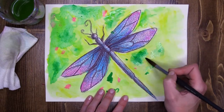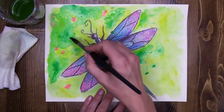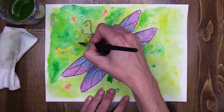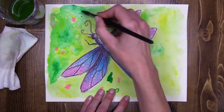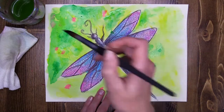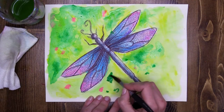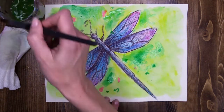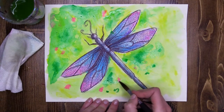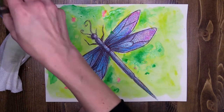Just kind of dazzle it around a little bit. Dancing paintbrush, creating some fun little textures there. Just experiment, have fun, don't think too much about it. But do remember that you don't want to take this near your dragonfly. You've used black ink, and that black ink will still move around if you get too close. So be careful.